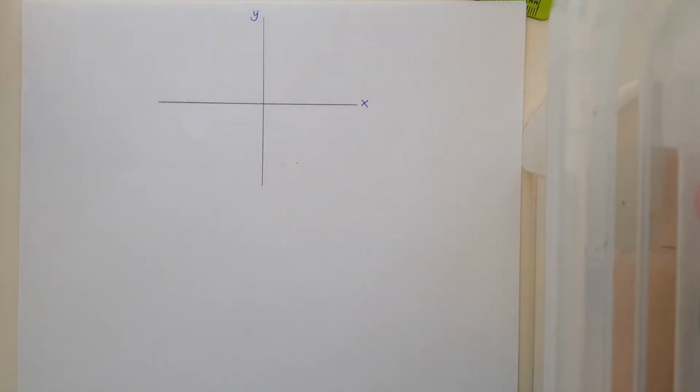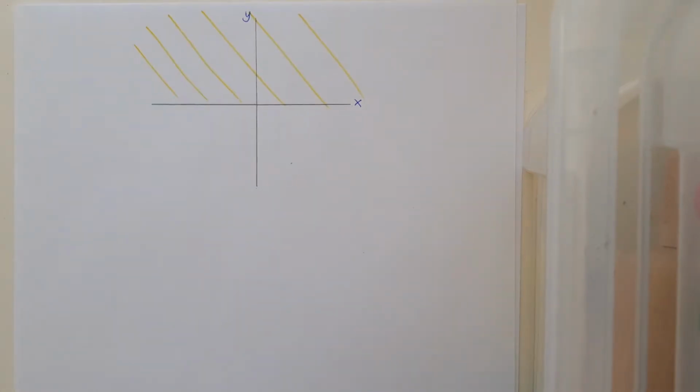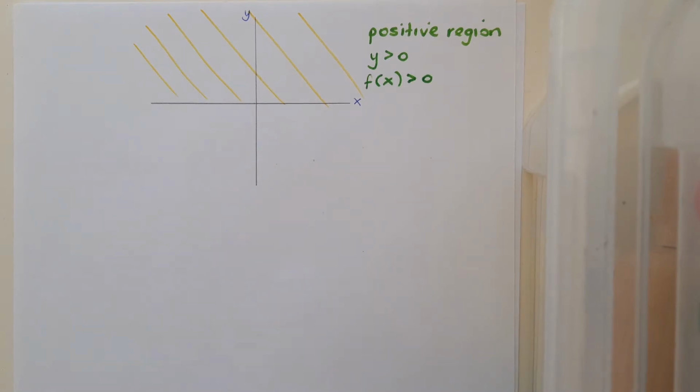Sticking with the vocabulary review for one more minute, let's have a look at this coordinate plane. Let's remind ourselves that this region above the x-axis is the positive region of the graph. It's the positive region because it's the part of the graph where the y values are greater than 0. Remember again that y might also be called f of x. So the positive region is where f of x is greater than 0. And again, it's above the x-axis.